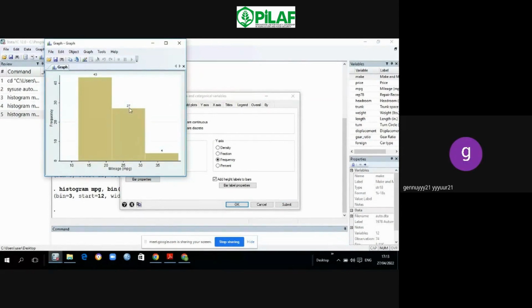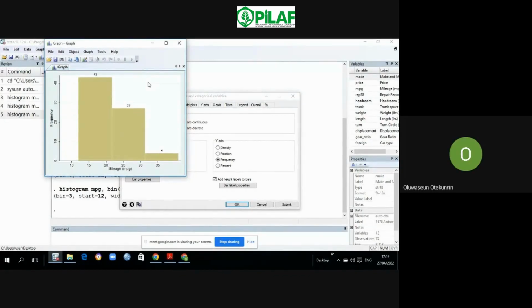Excuse me, doctor. Hello? Can you repeat, please? Can you repeat from where you started? After displaying that graph, can you repeat from there? Okay, the first graph? Yes, immediately after opening up the graph, then you started with the bin what? Can you start from there?